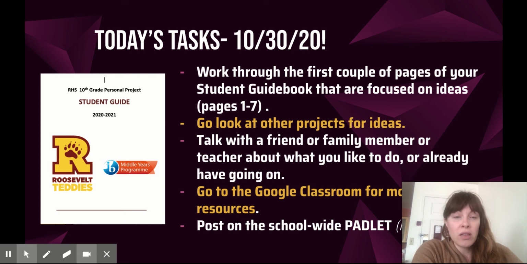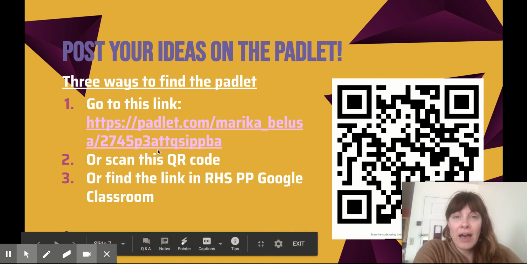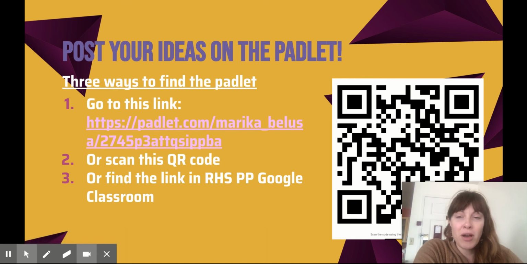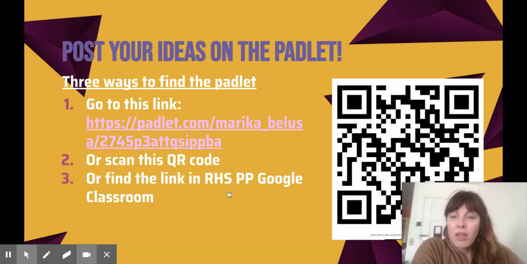You can also post your ideas on the school-wide Padlet. We're going to be pulling names off of there and sending prizes home, or putting your names in a drawing for home. You'll get something. We're looking at what you already have, and there's a ton of people that have already written. Just make sure you put your first and last name on the Padlet board. Otherwise, we won't know who you are and how to get a hold of you. So that's a really great thing. And it's linked in this presentation. And then you can go ahead and add to it. I don't know if you can see it on the video.